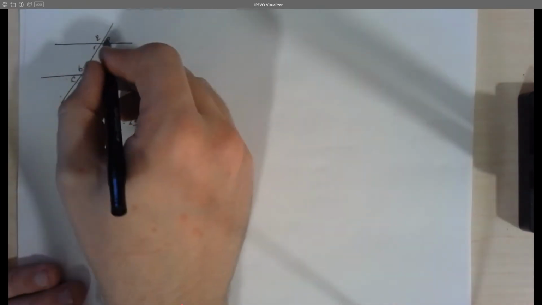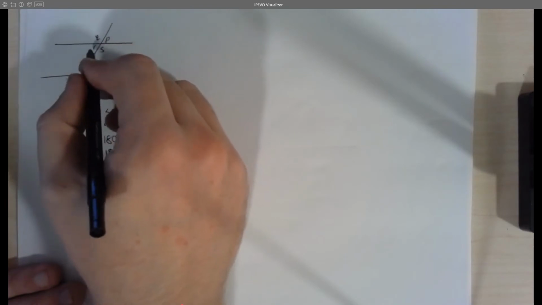I also know that on any straight line, those two angles equal 180 degrees. So for example, angle B plus angle C equals 180 degrees. I could do that with any. Angle B plus angle A also equals 180 degrees, because that's a straight line. Angle A and D is a straight line. C and D is a straight line. PS, PQ, QR, RS, those are all straight lines. And so when you add those two angles together, you're always going to get 180 degrees. So that was our first bit that we went through.